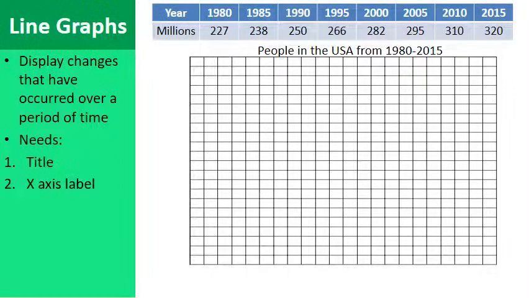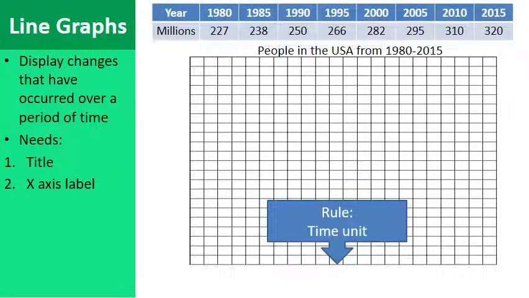So now we're going to focus on a label for the x-axis, and that's along the bottom. The general rule for a change over time graph is the time unit goes along the x-axis. So can I just say time? Well, I hope you realize that's not good enough because there's lots of ways to measure time. Days, weeks, months, seconds, in this case years. So that means I should just say years, right? Well, that's better, but we have to do a little bit better. We actually have to state that years is the unit of time.